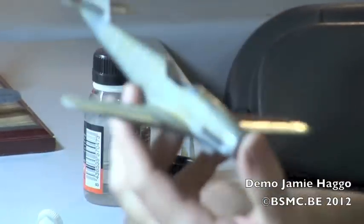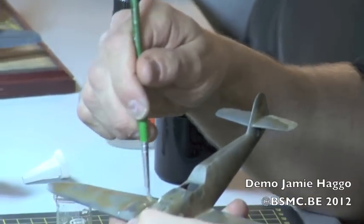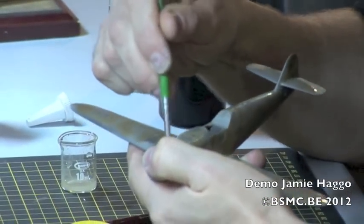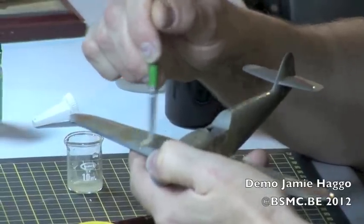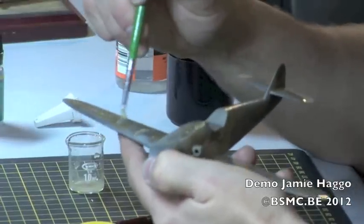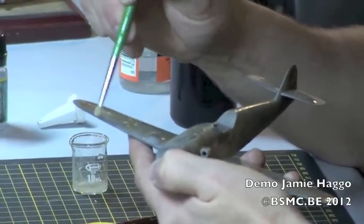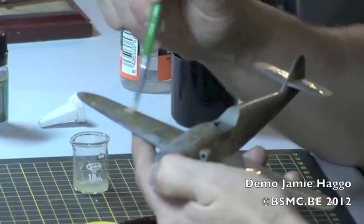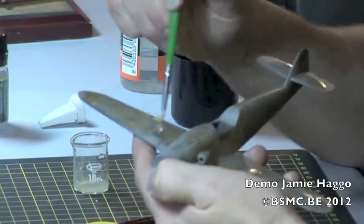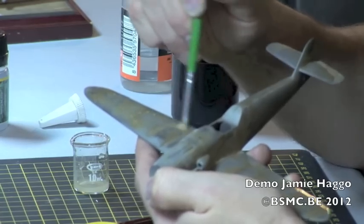Right. And then we just do exactly the same. Tap water? Plain water? It is, yeah, just tap water. Which at the minute we have an awful lot of in the UK. I know. Seeing half of it's underwater. Just the effect I was after.